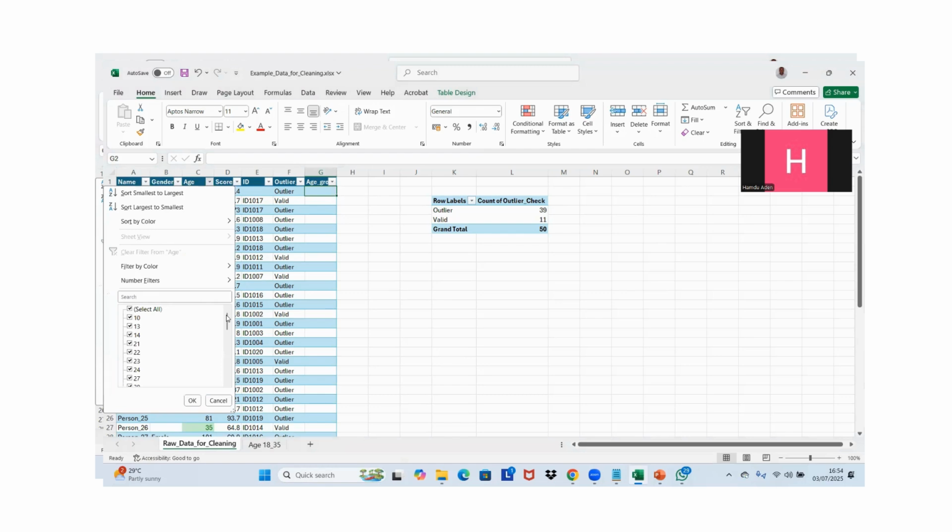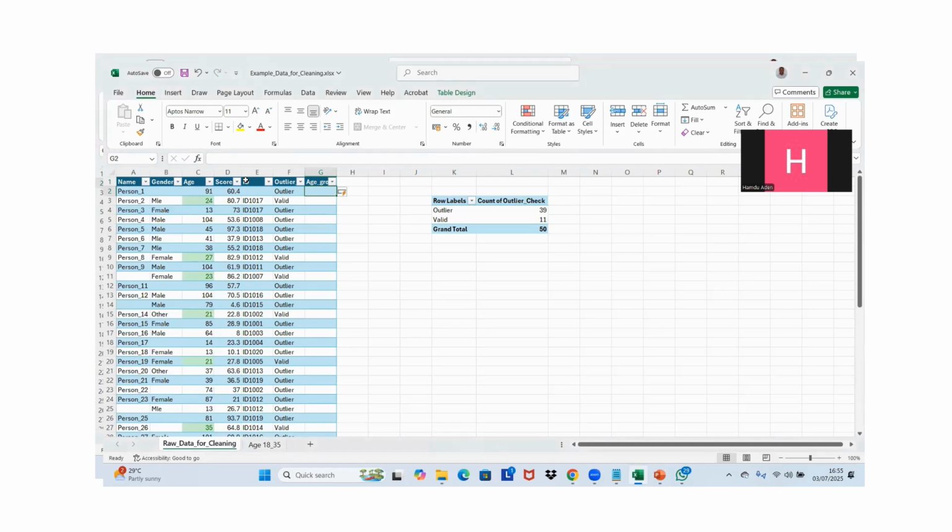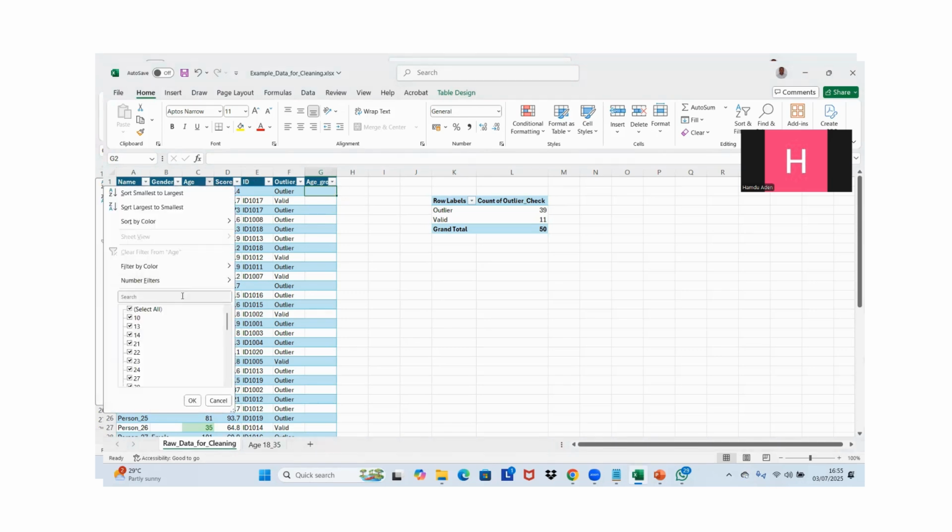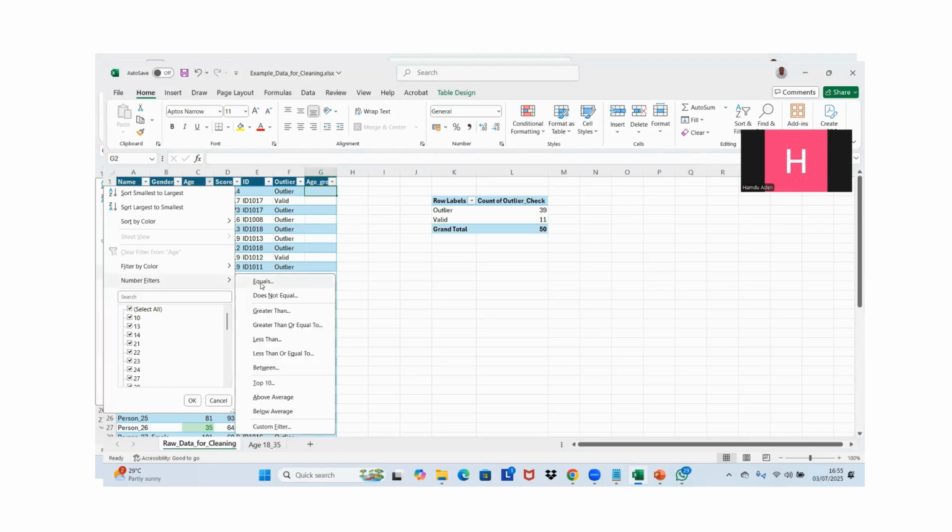But I'll come here and first of all check my data. My data has from 10 years to 104 years. So I can quickly check the people above. I'll click on that and say filter, number filters, and then I want to see the people who are above 100.